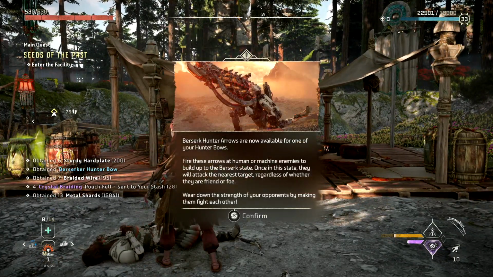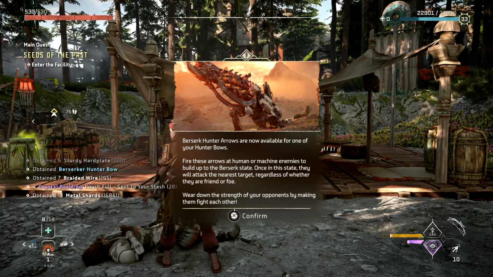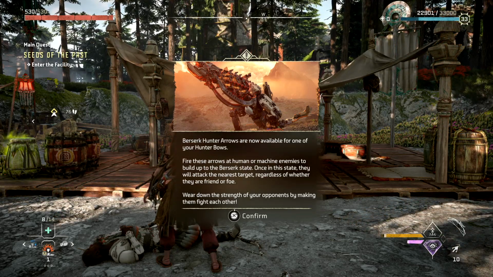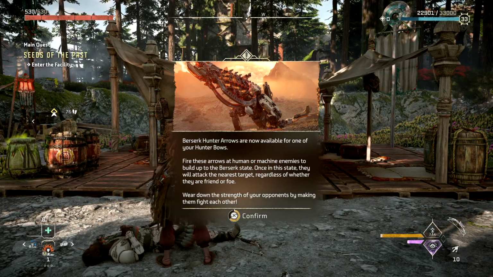Berserk Hunter arrows are now available for one of your hunter bows. Fire these arrows at human or machine enemies to build up to the Berserk state. Once in this state, they will attack the nearest target, regardless of whether they are friend or foe. Wear down the strength of your opponents by making them fight each other.